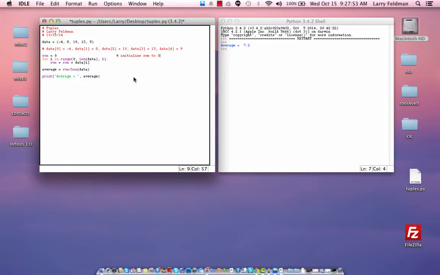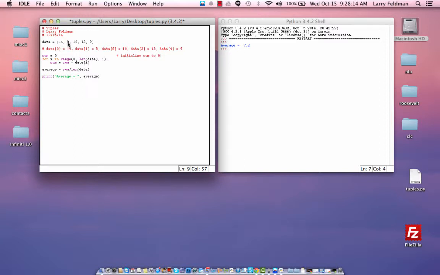And the sum is just going to be a running total of the sum of every data element. In other words, we start at 0, but then we're going to add -4. So 0 plus -4 is 0 minus 4, which is -4.